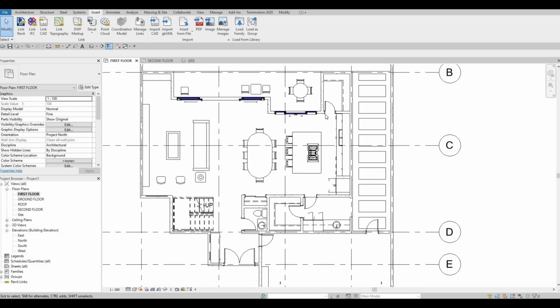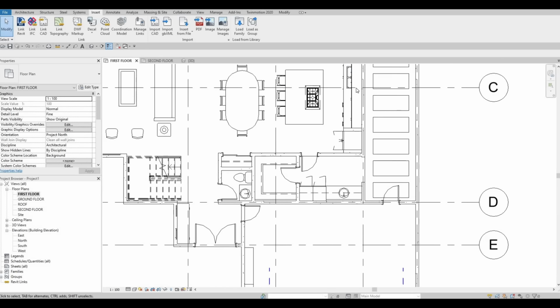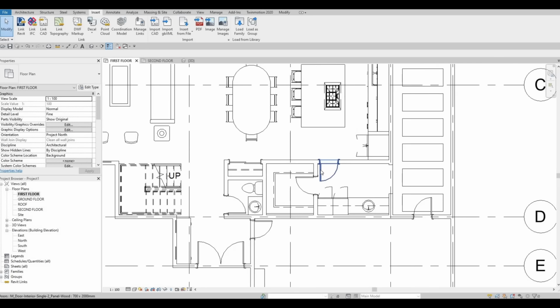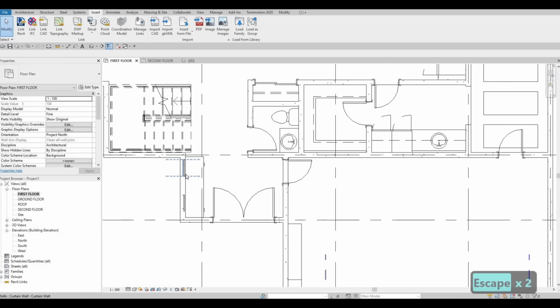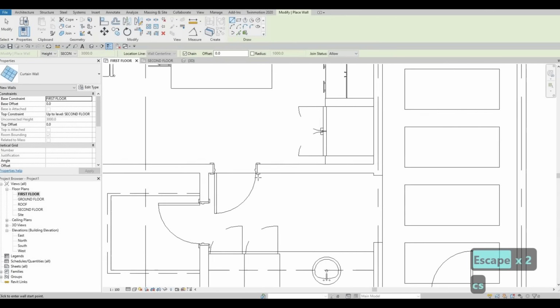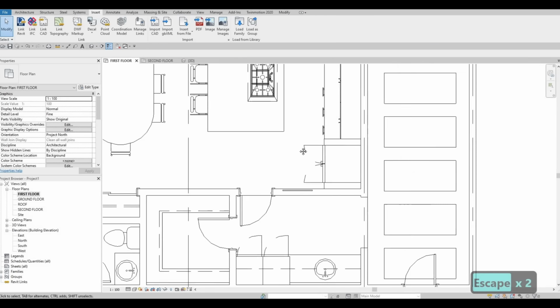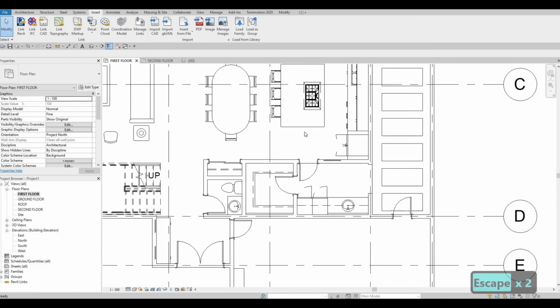Inside the pantry it's not needed. In the kitchen we have a backsplash, so we can add something right here. So CS, just a small one, just to add in right here.